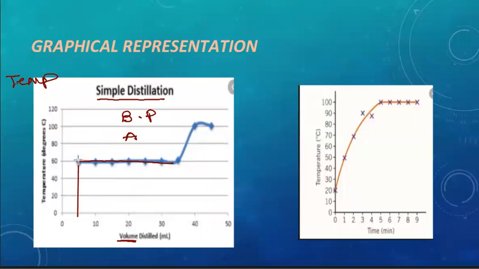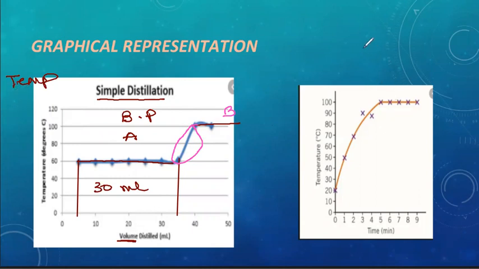From here, if it goes from 5 ml to, let's say, 35 ml, then approximately 30 ml of your liquid is basically your component A. After that, here they have shown this is where your component B started. What are they showing you? They are showing you the shoot in the temperature, the sharp increase in the temperature, which shows that here your component B starts coming. So this is a graphical representation of temperature against volume.